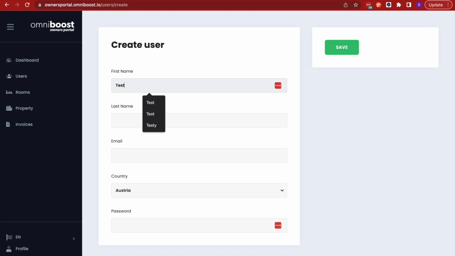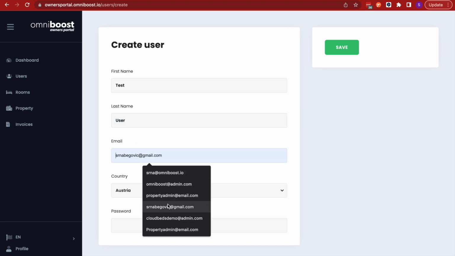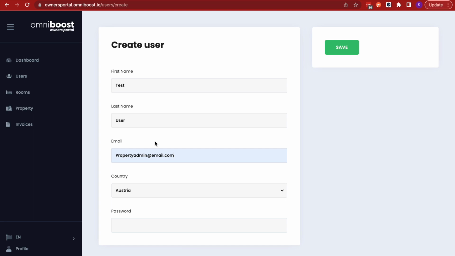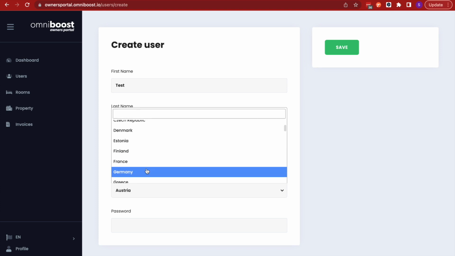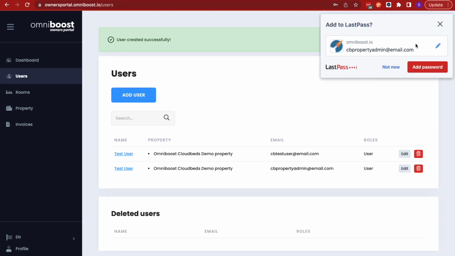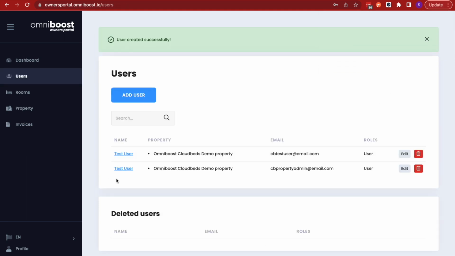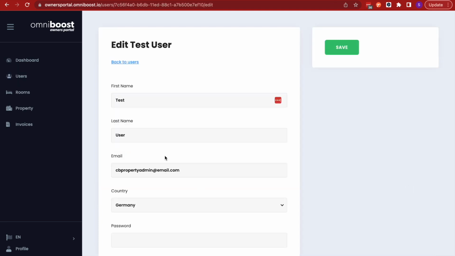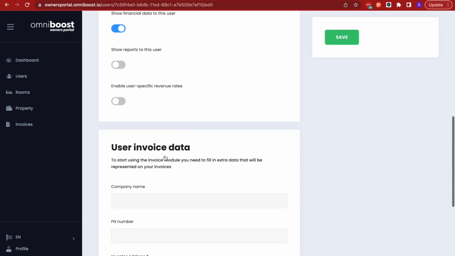So here we're going to make a test user profile. We can just enter any particular email over here and select a country and then enter any password and then set up a profile just to show you how easy this is. So over here you have a list of all of the user profiles, and now once you've created the profile, you're also able to make additional modifications.